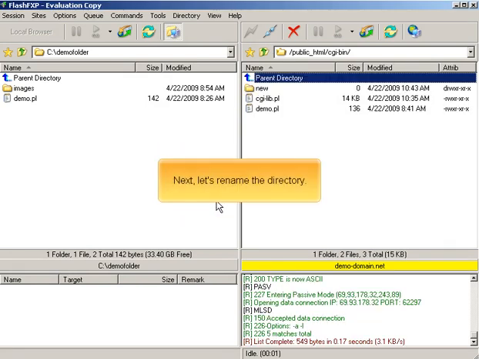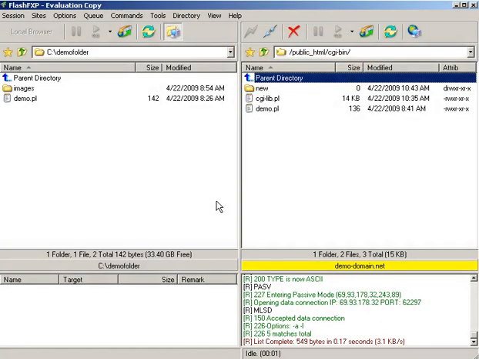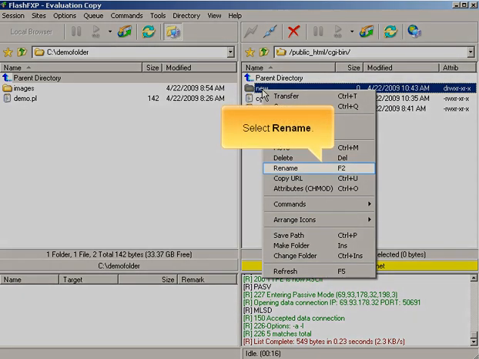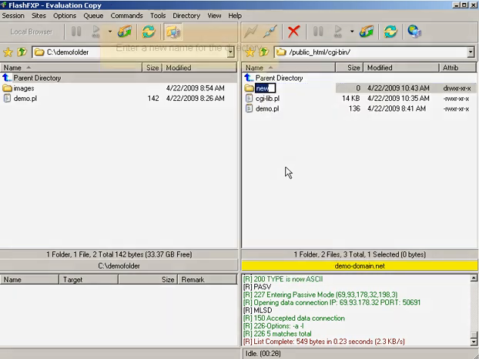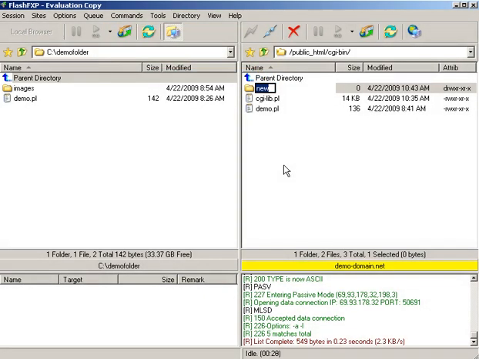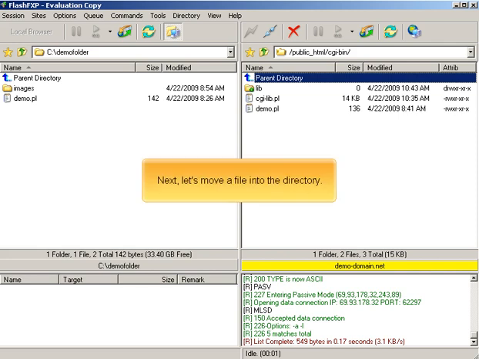Next, let's rename the directory. Right-click the directory, select Rename, enter a new name for the directory. Next, let's move a file into the directory.